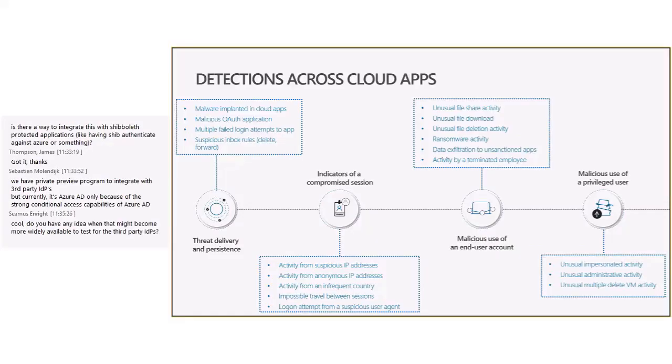We also check for unusual file download activity, for example, or ransomware activity. So all of these are based on heuristics. For unusual file download, for example, it would be somebody who is not usually doing this kind of thing, but downloading 400 megs at the same time. That could be an example, and that should trigger the policy.